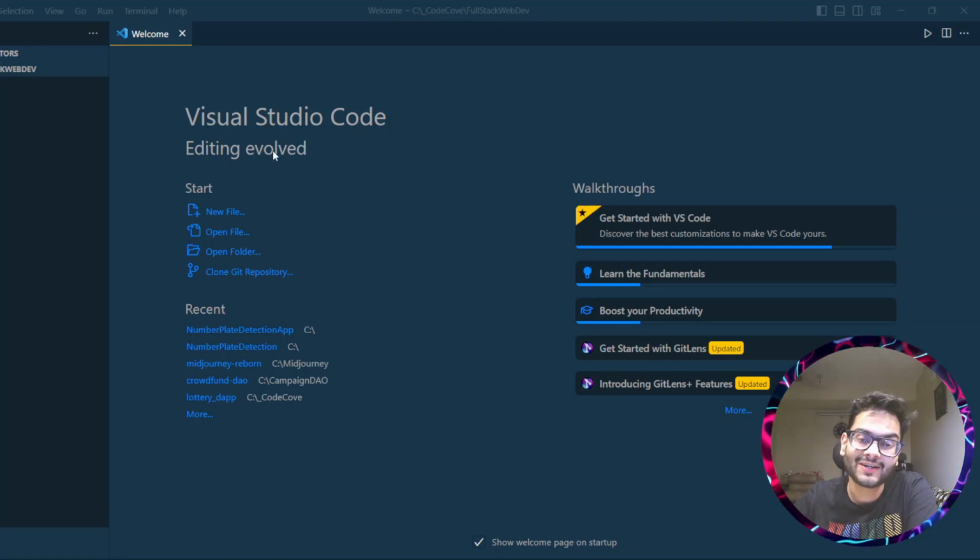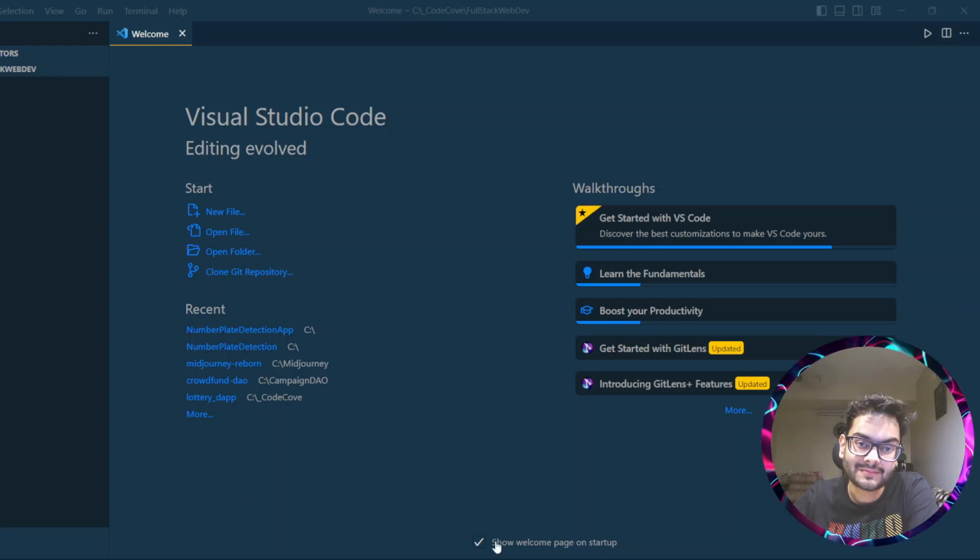Alright. So once code opens up, it's going to look something like this. Not exactly like this because mine has a lot of extensions running, and yours is freshly installed. So don't get sidetracked here. Once you open up, you are going to see the welcome screen, and it's going to show you that if you want to start a new project, open up a new file, open up a folder, and it's also going to show you some recent projects. For me, it's going to show up some recent projects. And if you are new to code, you might not have recent projects here.